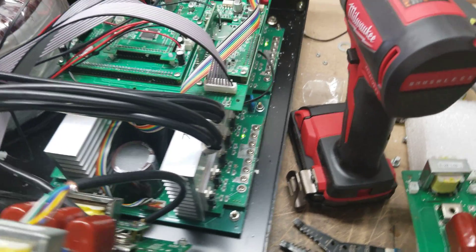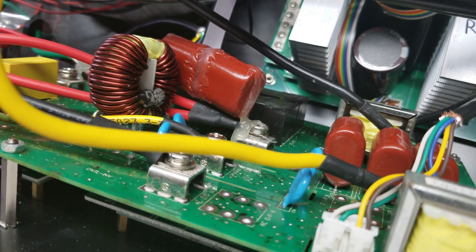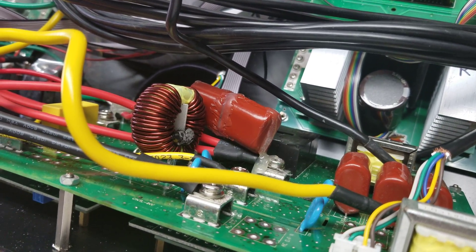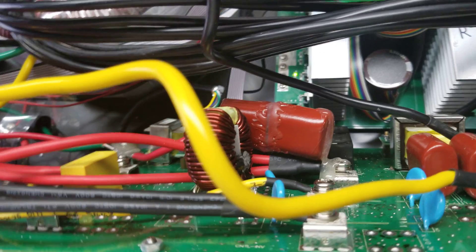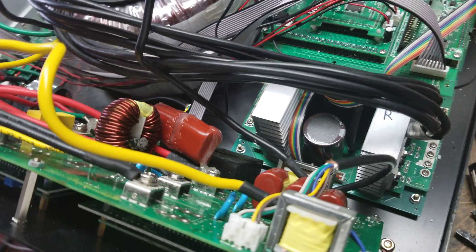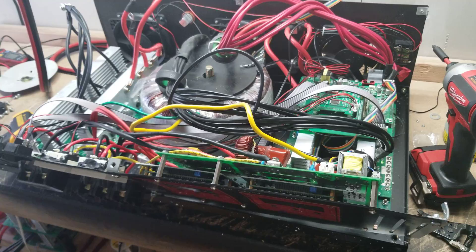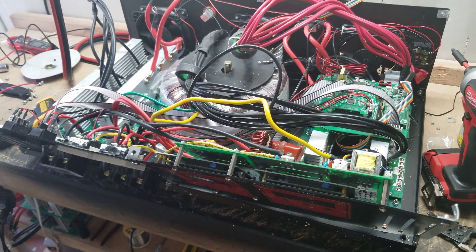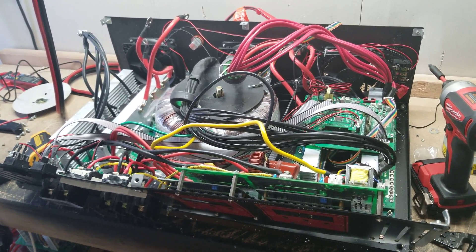That's the modification. If you're interested, all the inverters going through my warehouse get tested for this, and I'm going to start adding this modification to help clean up L1 line noise. If I'd known back when I got my first inverter that this was the fix, I obviously would have done it. It does affect more of the 24-volt than the 48-volt transformers for some reason. I will be testing all inverters that come through here and making this modification for warranty work as well. Check out the janetreesolar.com website — I've got a spare parts shipment coming in and they'll be going up slowly but surely. If you have any questions, let me know. Take care.